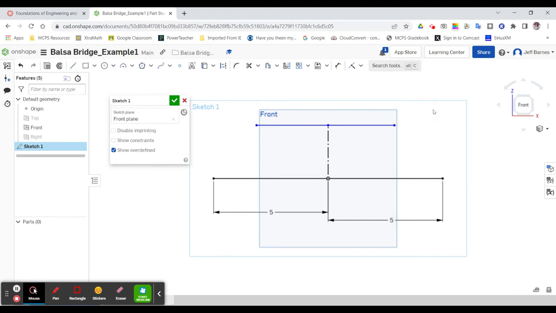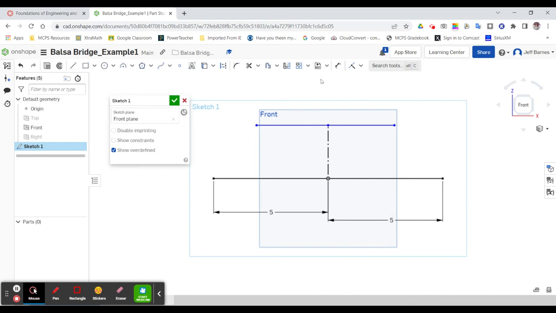Now, this is where it's going to differ between what I'm showing you in this example versus what you might have on your drawing. So my top line might be different than yours. So you need to follow the dimensions that you recorded on your paper. So I know that the top of my bridge is 8 1/4 inches. So I am again going to cut that in half. So that means I'm going to do 4 1/8 on each side.